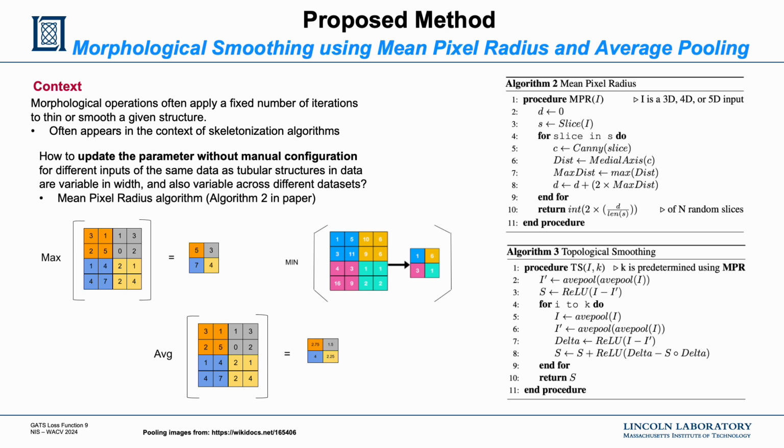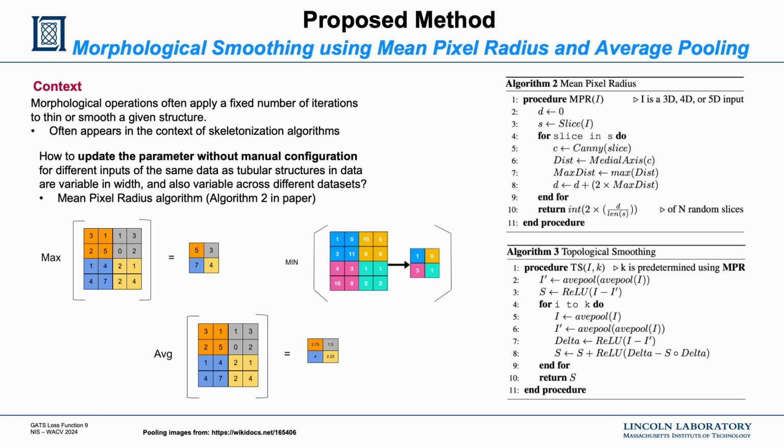Here I describe the motivation behind topological smoothing, which we developed to prevent overthinning of axon fibers. As a reminder, here is a small graphic to visually describe the differences between max, min, and average pooling operations. Recall that soft skeletonization applies a series of min and max pooling operations on a given input. We hypothesized that soft skeletonization may result in over-thinned outputs, thus reducing topological connectivity. We also suspected that soft skeletonization renders output sensitive to affine rotation transformations, thus resulting in lowered evaluation metrics, which motivated us to find an alternative to its min-max pooling ops.